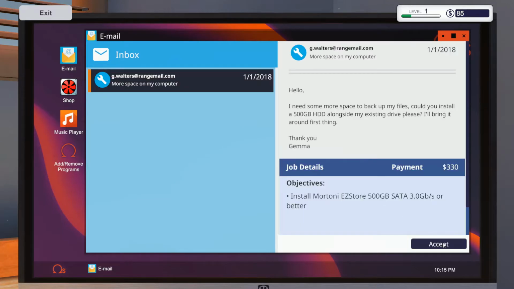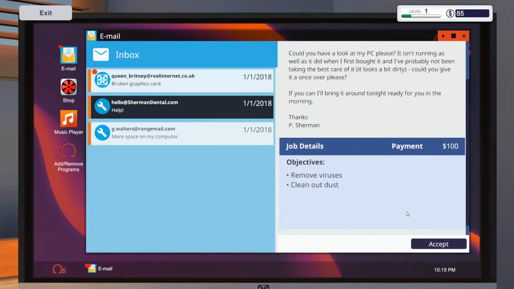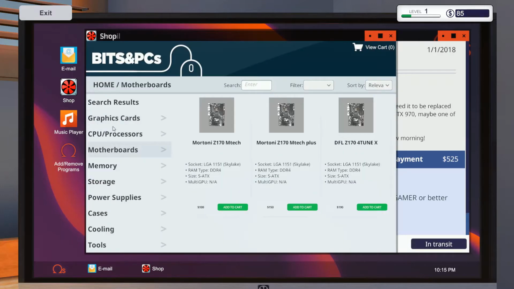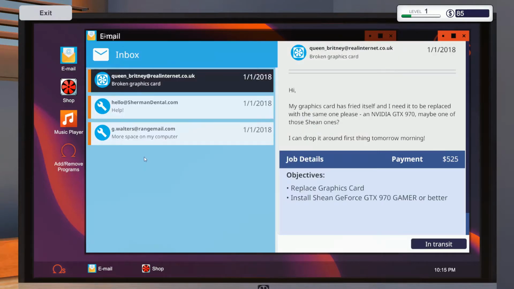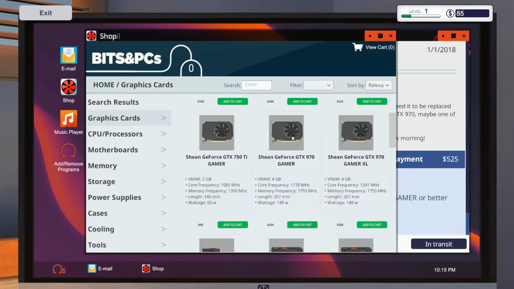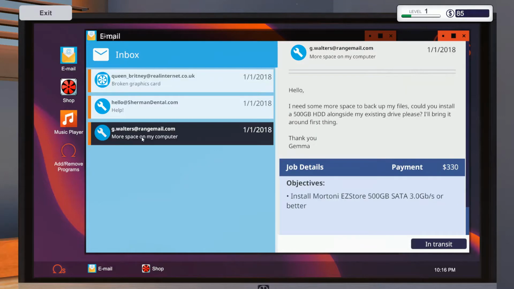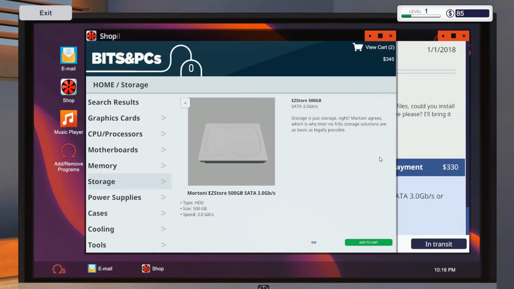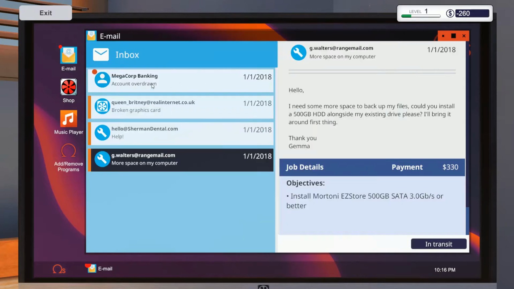Okay, this guy wants a new hard drive. It looks like this guy wants the viruses removed and dust cleaned, and a new graphics card. So you go to the shop, graphics card, wanted a 970. Let's get him the cheap one. Add to the cart. You can overdraft by 1,000, so this other guy wanted 500 gigs of storage. New cart. Do next day delivery, which will overdraft me as this email says.